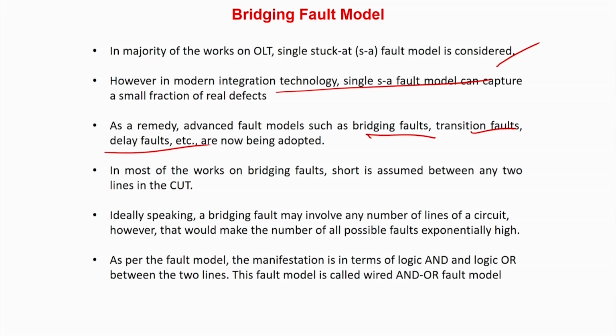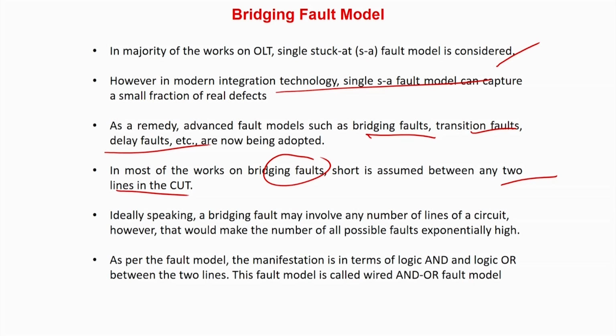So one of the first such advanced fault models is the bridging fault model. What they assume is that any two lines in the circuit under test, that is the CUT, may get stuck or may get coupled, and then you have to find out whether they exist or not. But again, this is an optimization. One thing I forgot to tell you: I have told you that there are two types of optimization. One is the reduction in the number of test patterns, and one is the reduction in test pattern generation time. But there is another factor, whether you are going to do the optimization at the cost of some quality of service, or your optimization does not involve any quality cost.